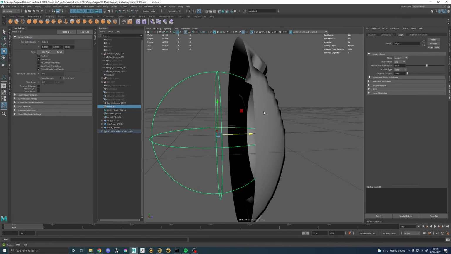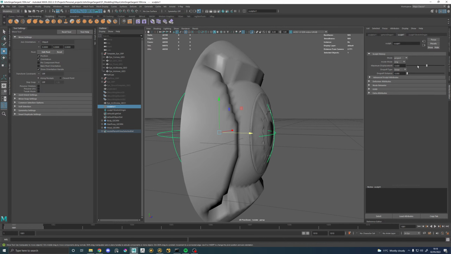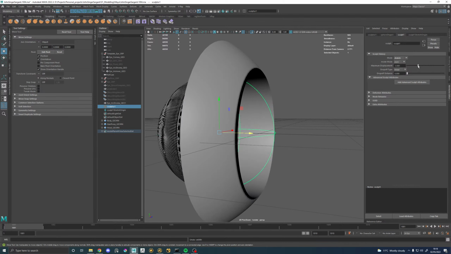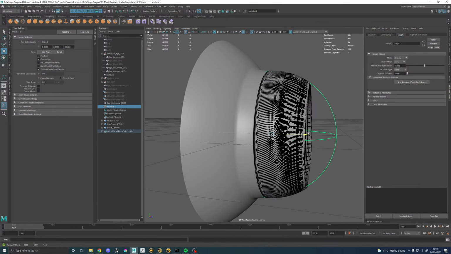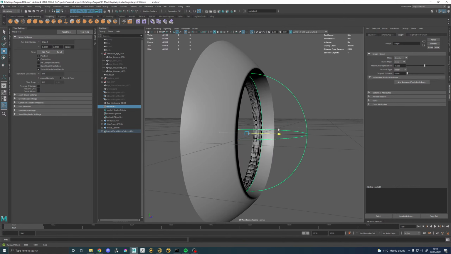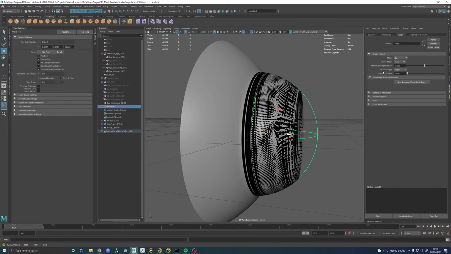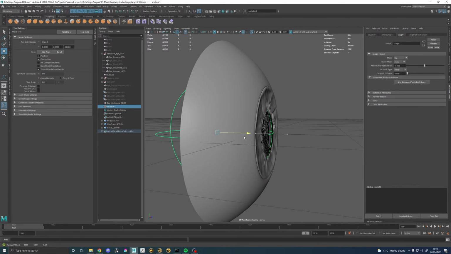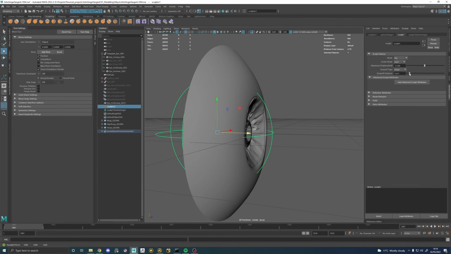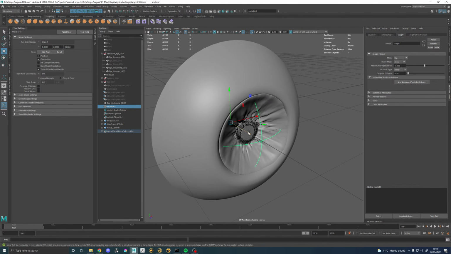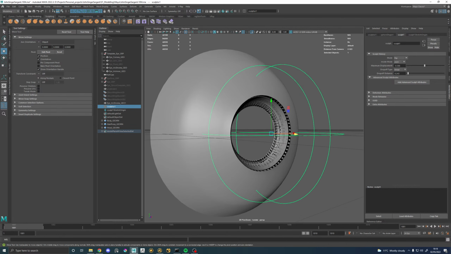Oh, because it's trying to project to that, okay. Okay, that's not going to work. What's the next best way to do this?